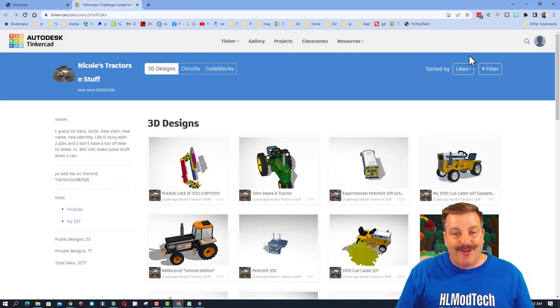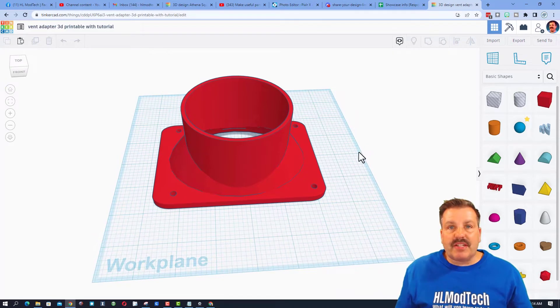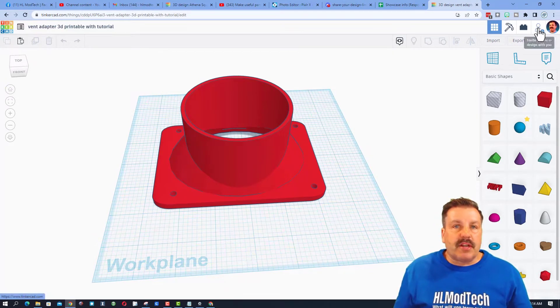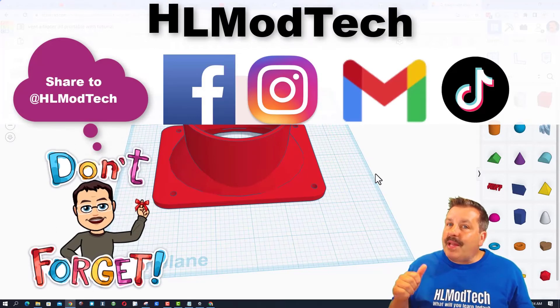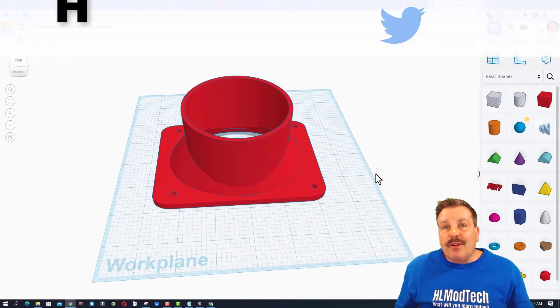While you are out here, make sure you click on the designs and give a reaction for the awesome creations that have been made. If you ever create something awesome and want to share it with me for a shout-out, it is simple — click the generate link button, copy that link, and then reach out and share it with me.